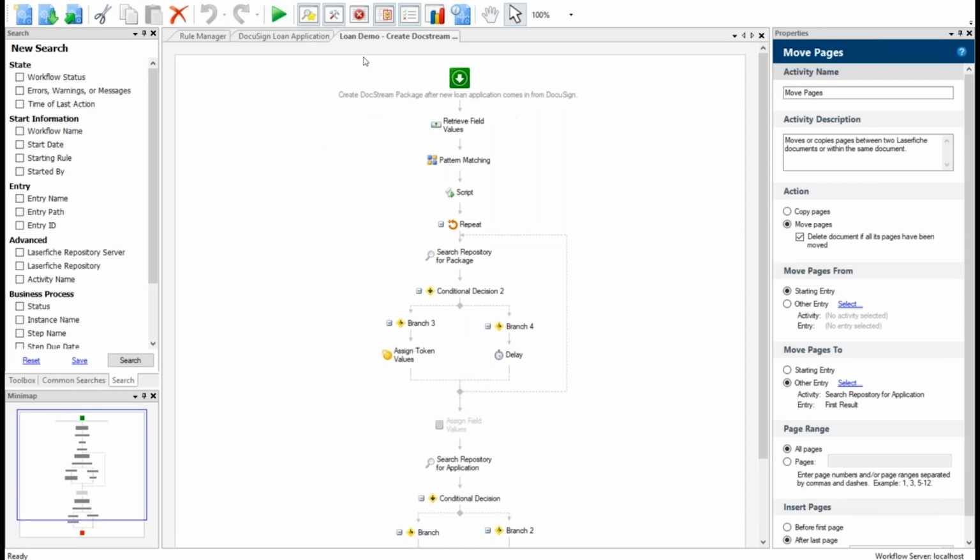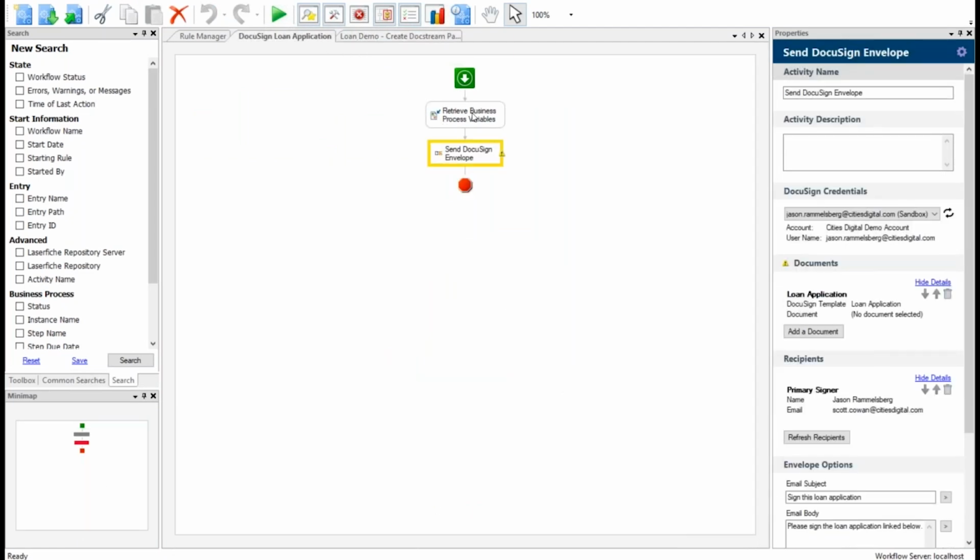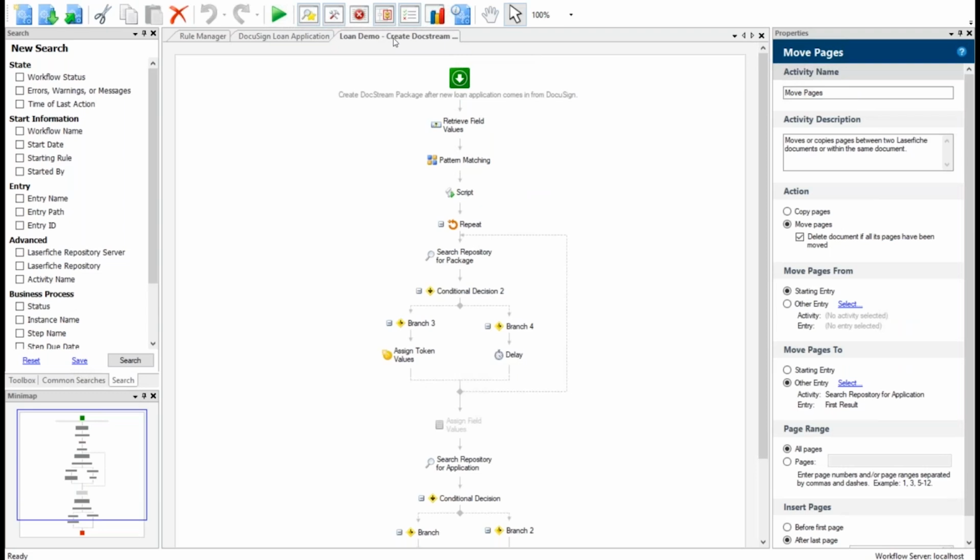And so as we went through everything, initially, we sent the document out to DocuSign, and it created the document, it added the signatures. We then sent that out. It came back, you saw me open that document up, it was emailed out to the member. And once we receive that back into Laserfiche, we run through a whole workflow process. We retrieve field values from a database if necessary, from the document, however we need to do it. And you can see that we go down and we search the repository for any other values. We put delays in there to give the process time to work through.